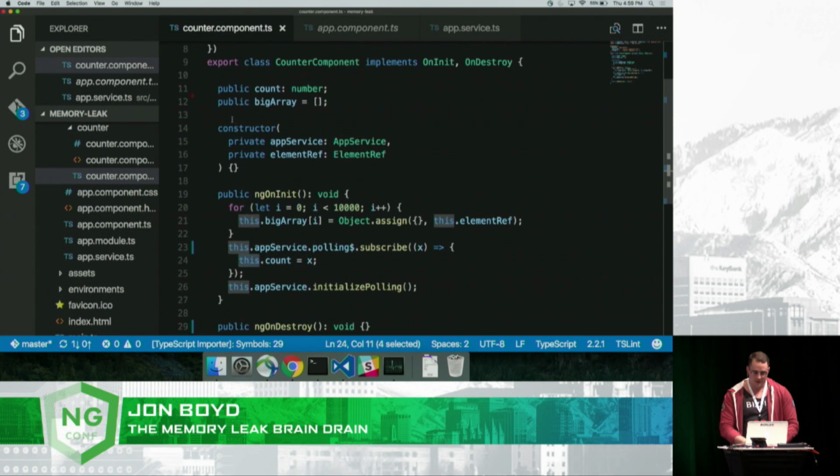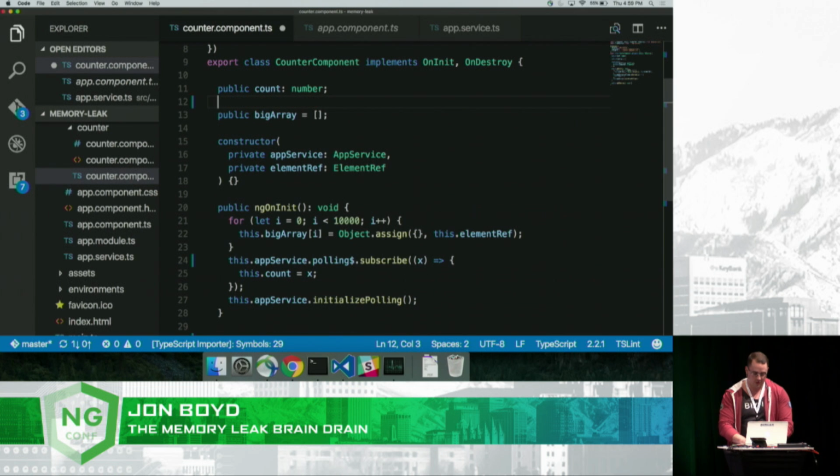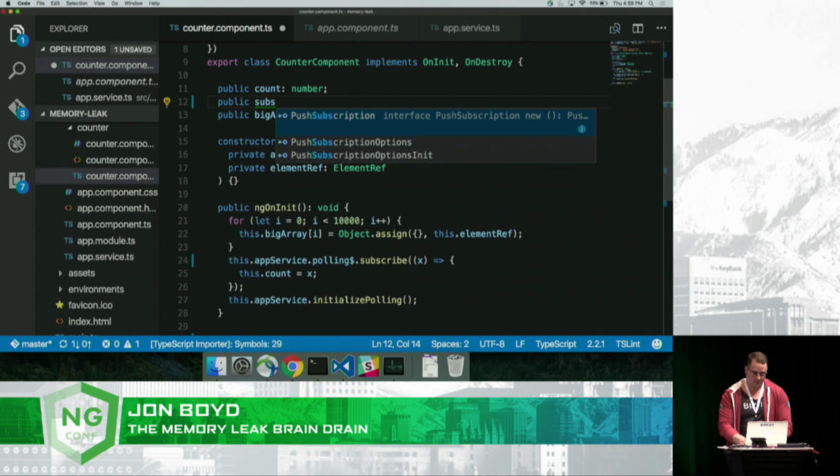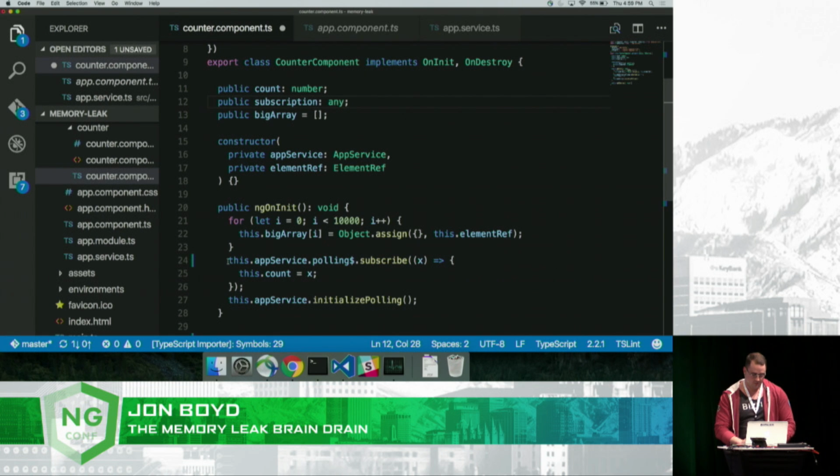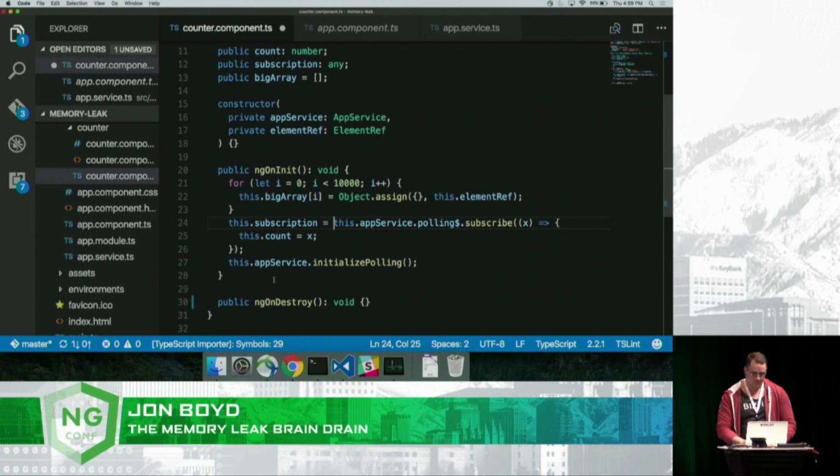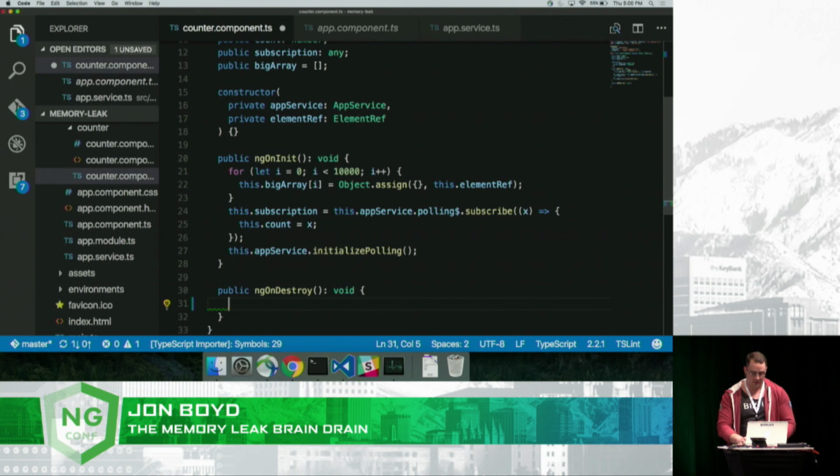So if we were going to fix this, I guess we should store that subscription. And then on ngOnDestroy, we'll unsubscribe from it.